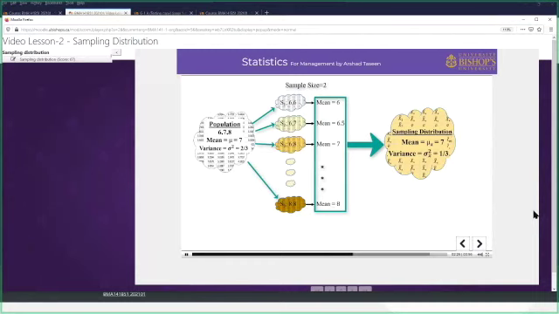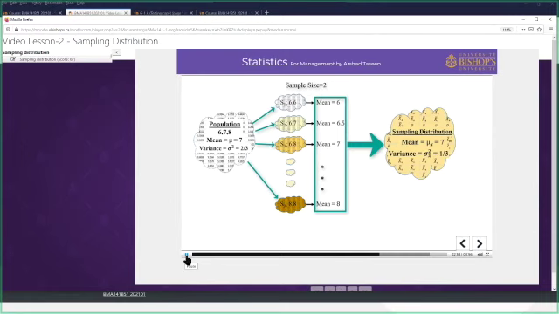That is, mean of the sampling distribution mu x is equal to the population mean mu, and the sampling distribution variance sigma squared x is equal to the population variance sigma squared divided by the sample size, or standard deviation sigma x equal to sigma divided by square root of n.